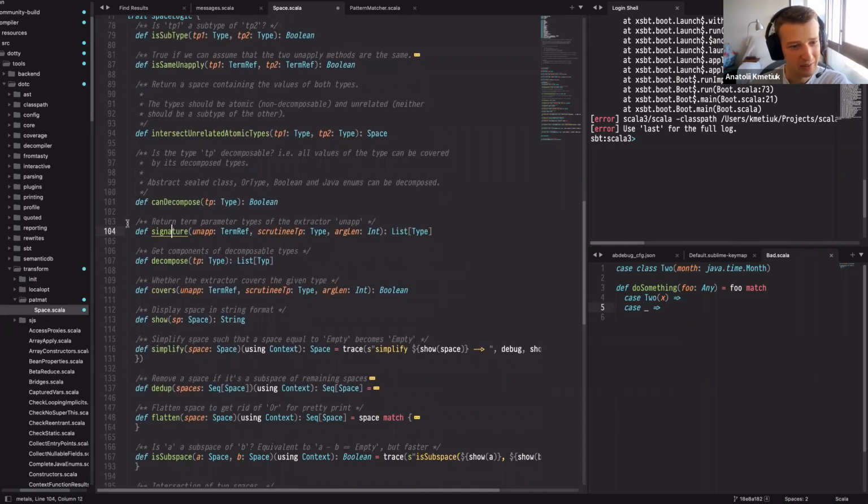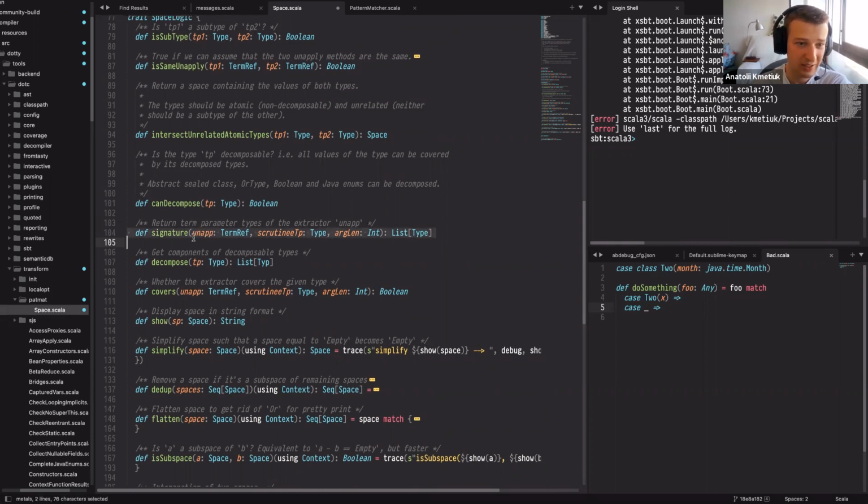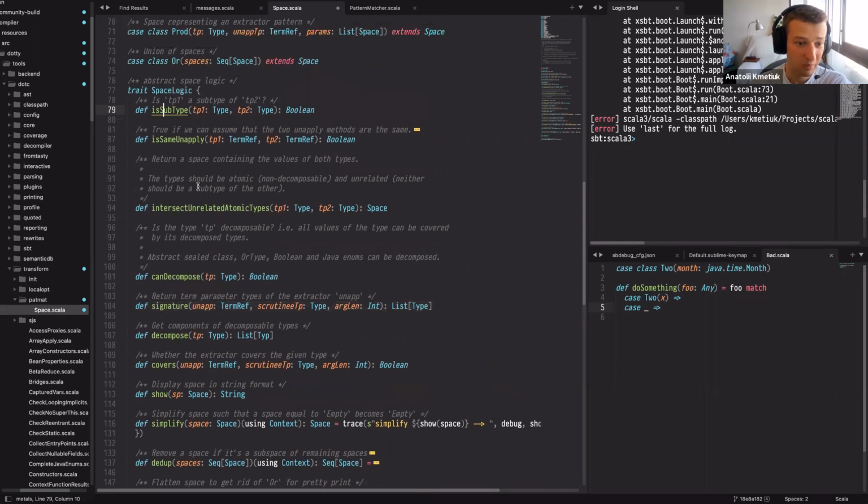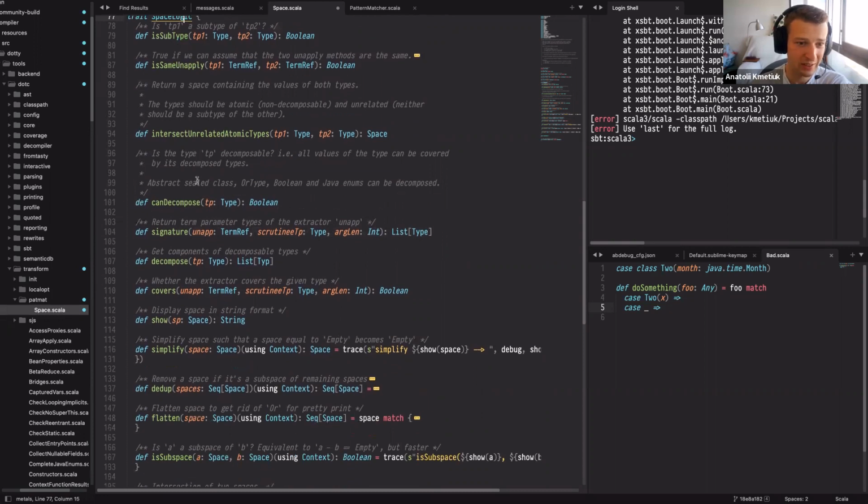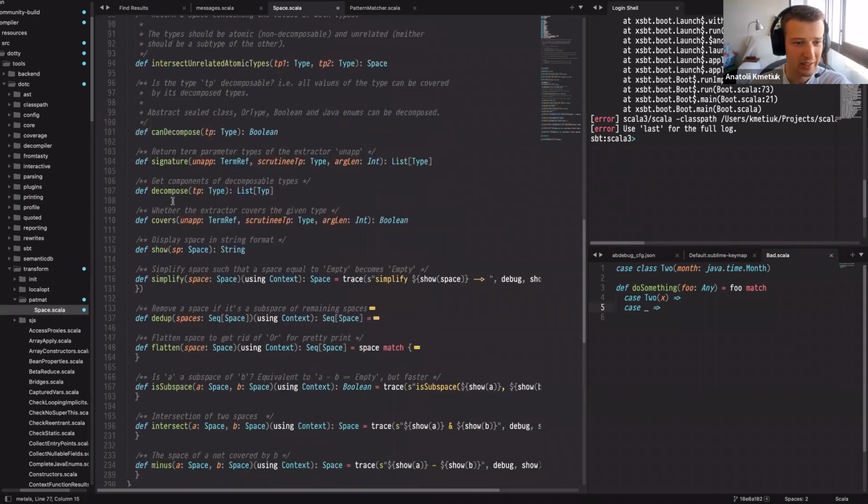Signature, it says in the comment, returns term parameter types of the extractor unapply, which is an argument here. So it also feels like a utility method. So by analyzing the space logic so far, we can already say that it contains a bunch of utility methods to serve a certain bigger purpose.